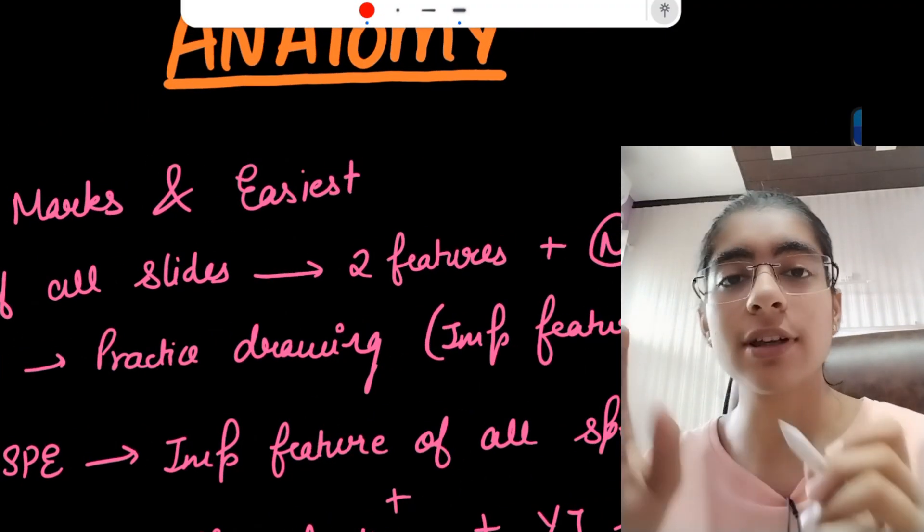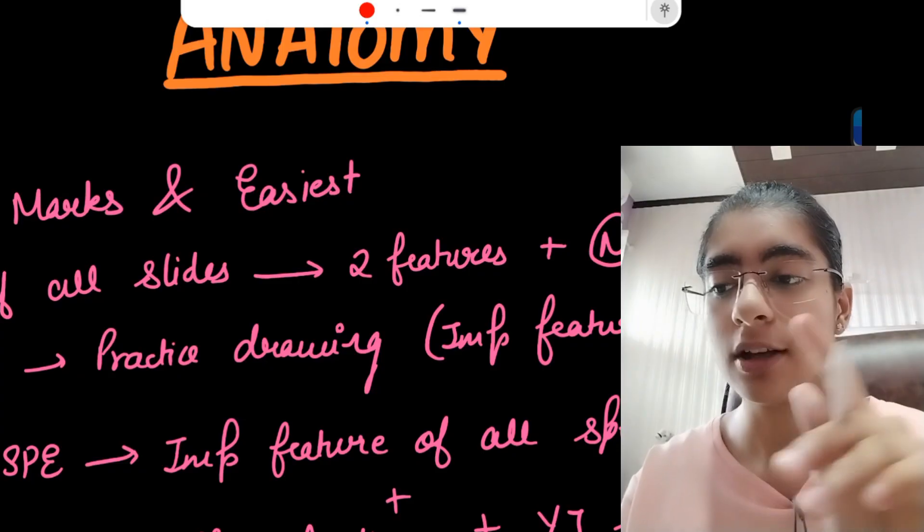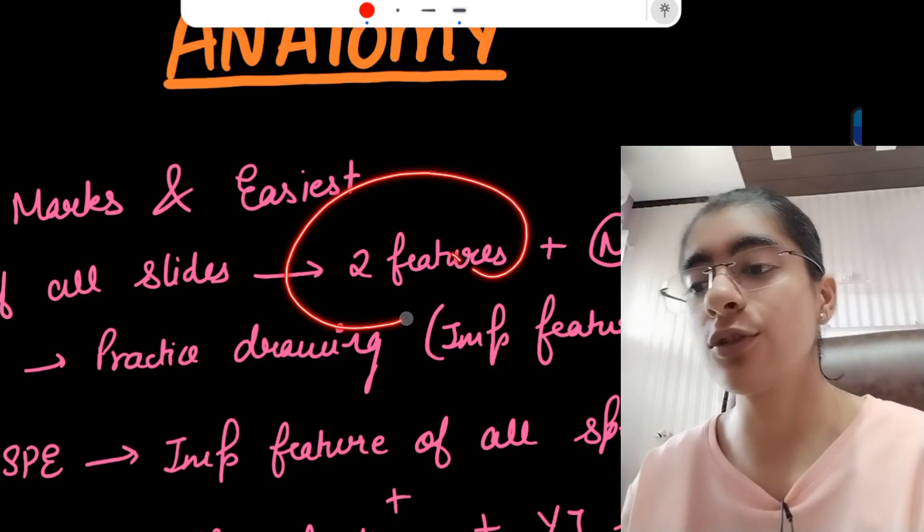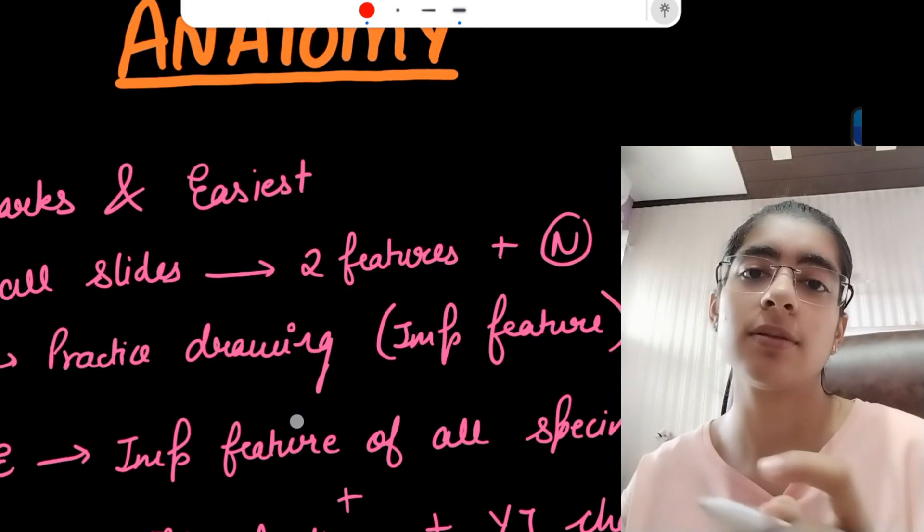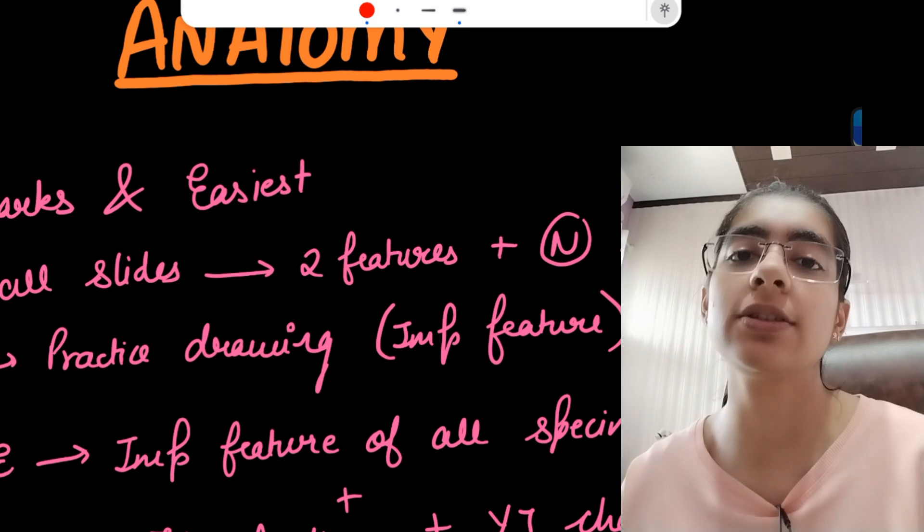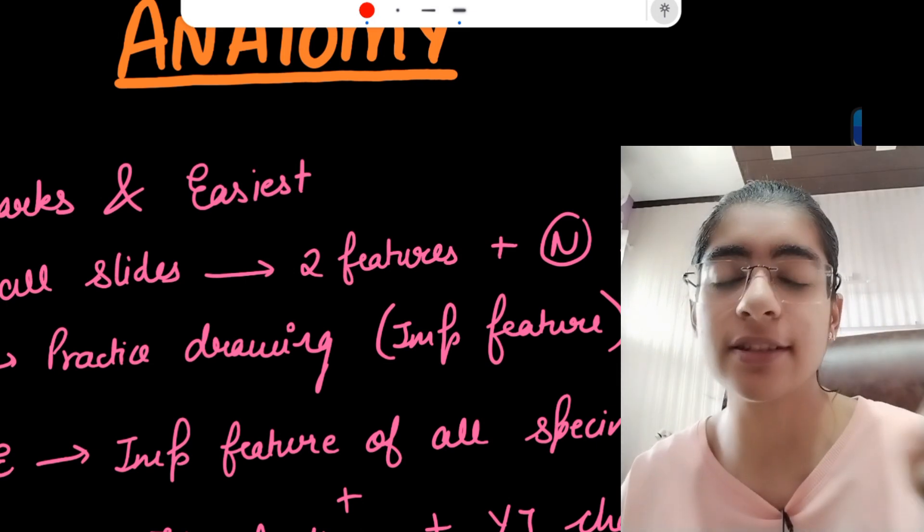Next, have a PDF of all the slides, then write two features or whatever related question is asked in Histology. In our college, two identifying features were asked and the locations. If there is hyaline cartilage, then I need to write two features like blue ocean appearance, glossy, the cell nest and lacuna.